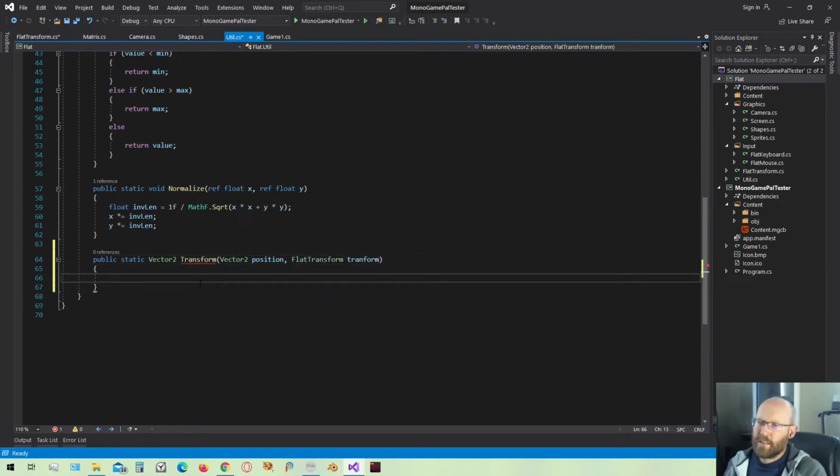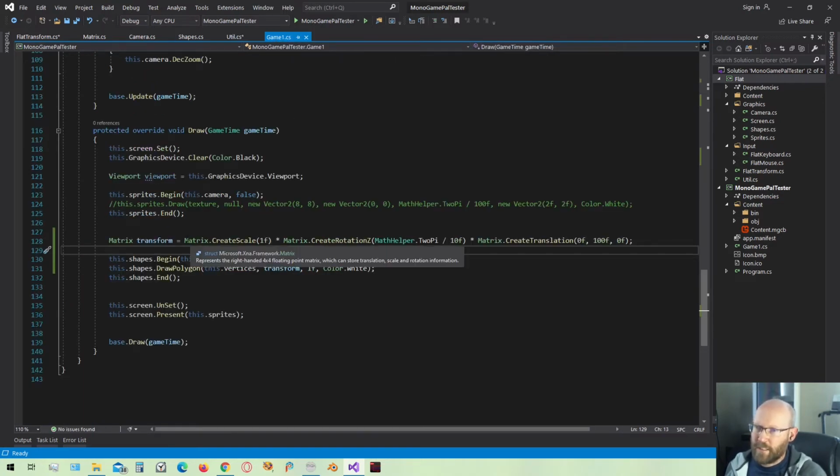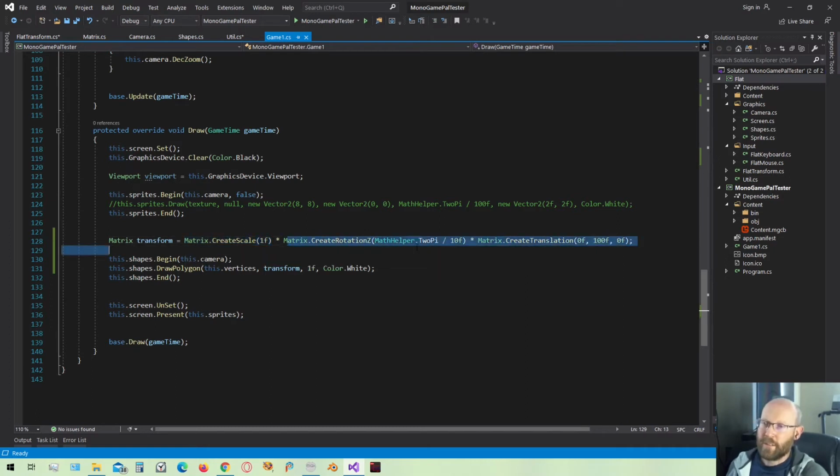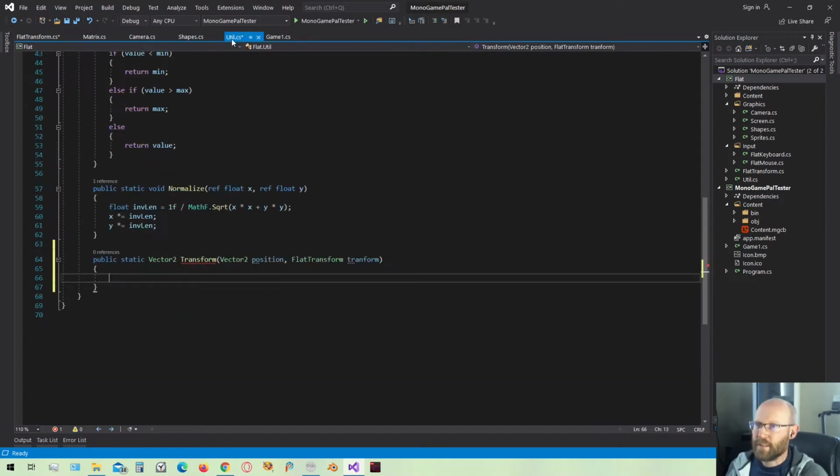And so just like before, go back to the game class, you can see how we did this in a very specific order, like we scale times rotation times translation. Think of it as we did the scale first, and then we did the rotation, and then we did the translation. We need to do the same thing inside of our utility for transforming. So the first thing we're going to do is perform the scale.